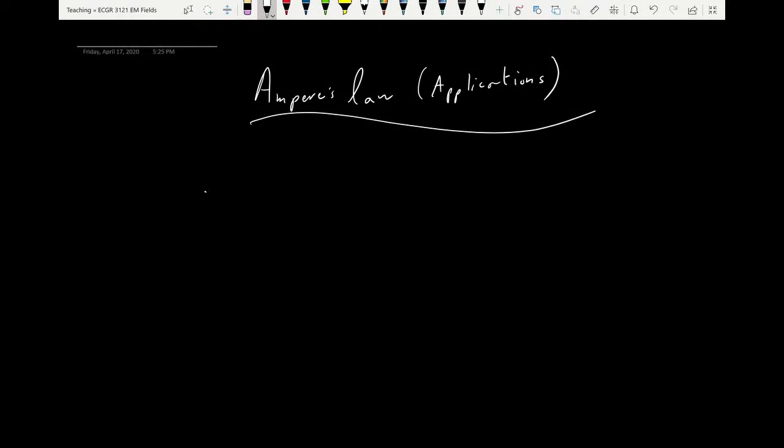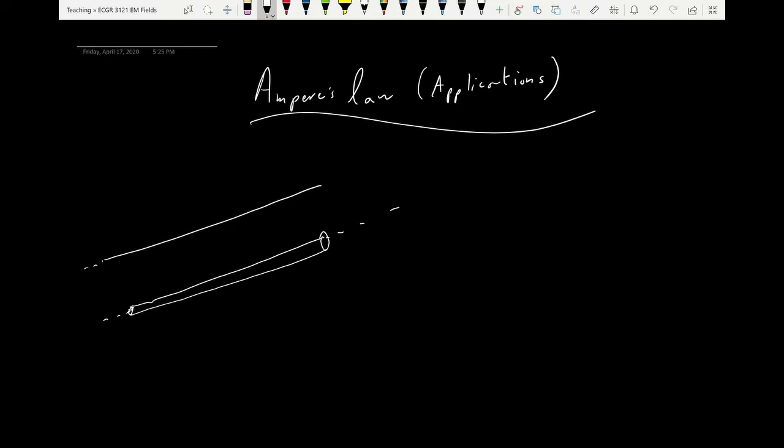Good afternoon, everyone. So today I want to continue with some applications of Ampere's law, some major examples of applying Ampere's law. So we did Ampere's law for a thin wire, and then we imagined that it has some thickness to it. Actually, it's easier to imagine a wire's thickness than a wire that has zero width. Okay, and then we formulated the magnetostatic field for both those configurations using Ampere's law.